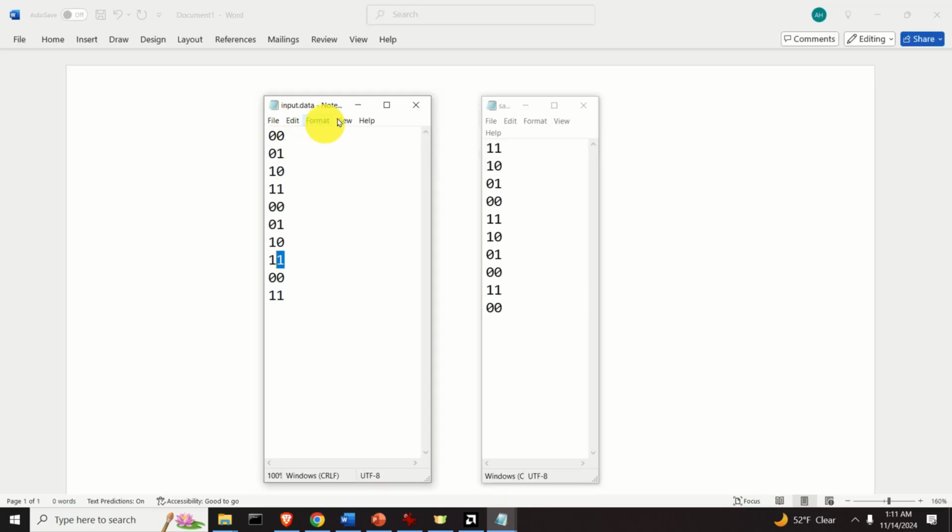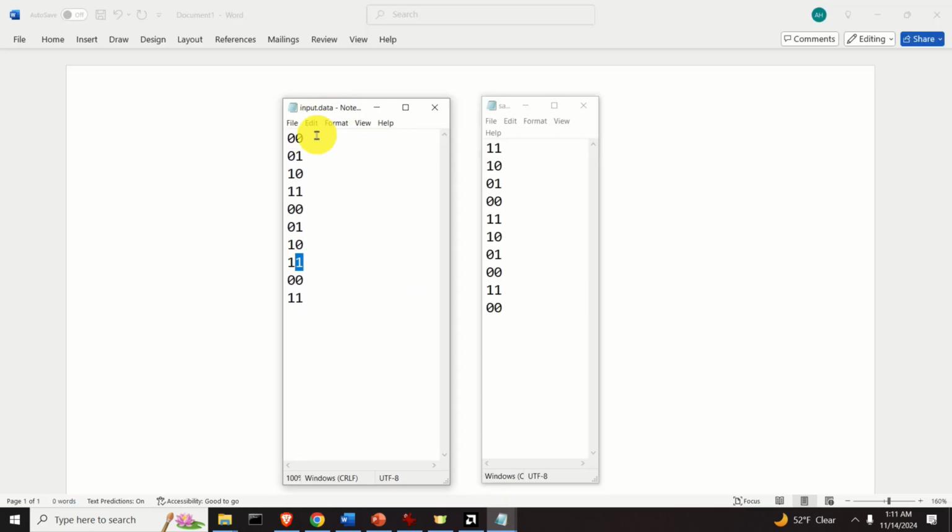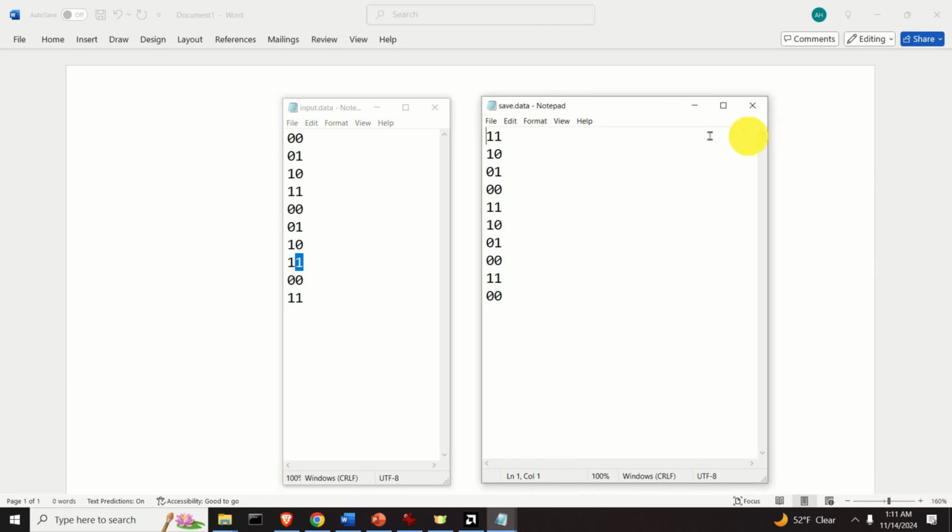Here. And as a final check, let's compare the input and output files. Here's our output file, here's the input file, this is the input sequence, and this is the output sequence. 0, 0 in the input file and 1, 1 in the output file. Correct. Then let's pick this element 1, 1, 0, 0. Perfect. And you can convince yourself that everything is properly inverted and saved.